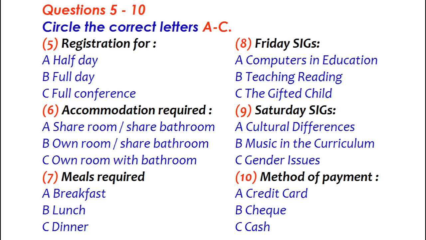OK. Now, do you want to attend all 3 days? The conference runs from Thursday to Saturday. Yes, I think so, if I can afford it. What does it cost? Well, you're eligible for a student discount, which makes it $15 for a day registration or $40 for the 3 days, though it is possible to register for half a day only. I'll register for all 3 days, please. Good. Now, will you be requiring accommodation while you're here in Melbourne? Yes, I suppose I will.